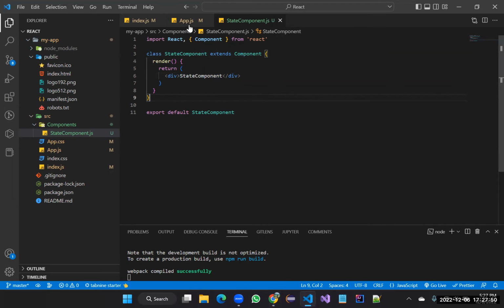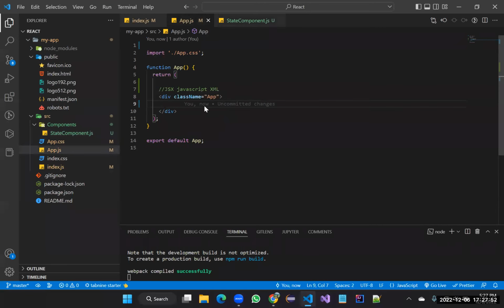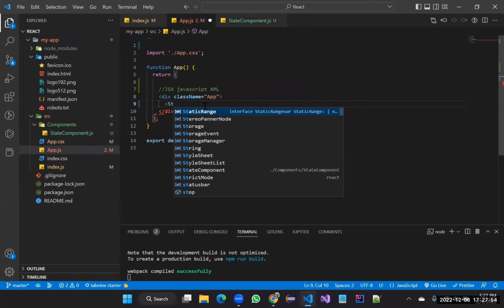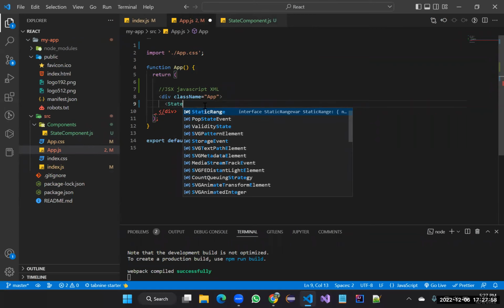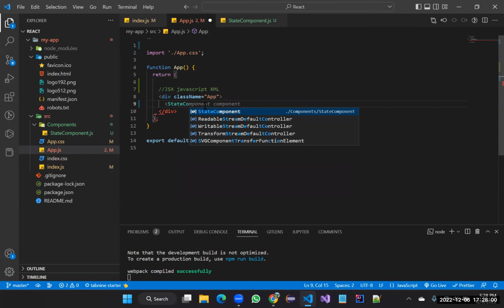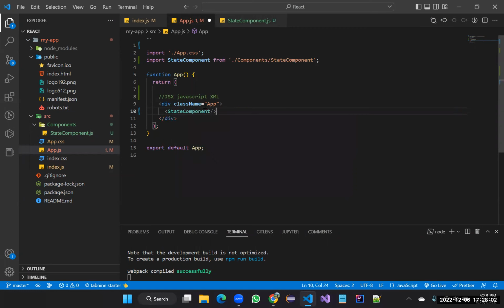You won't see anything because we didn't include the state component in the parent. Using Visual Studio, it makes use of auto completion as well. Once I included the component name, it imported the file name at the top as well.